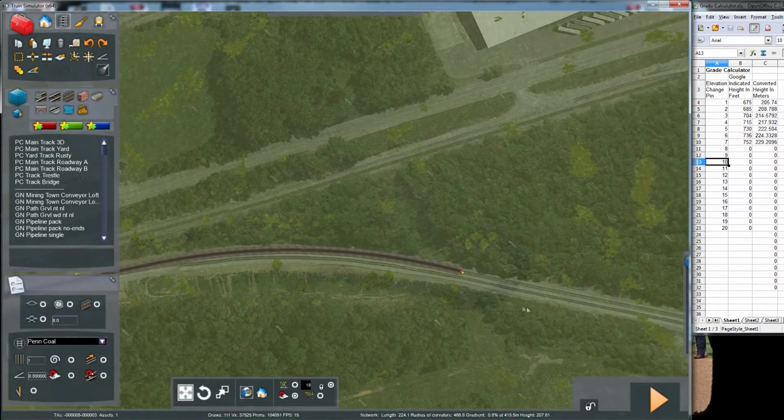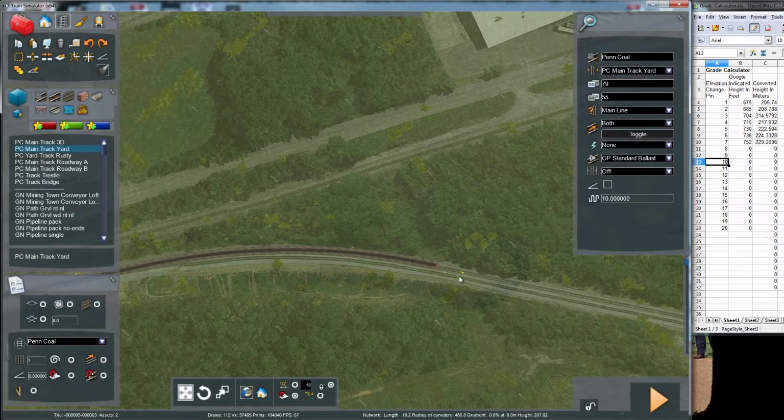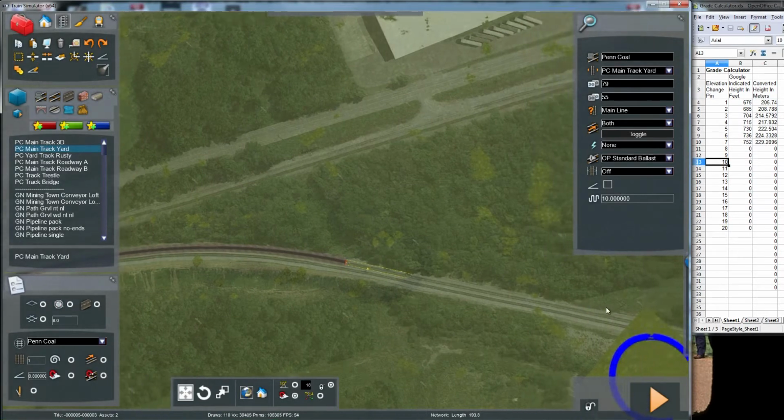Coming over here looking at this race, it looks like I've pulled it a little far. I could try using the split tool here and see if we can shorten it up and put it where it wants to be. And we'll try laying another piece of track just for the fun of it and see how well it lines up.